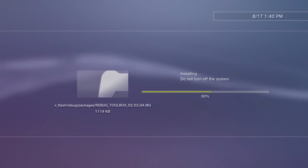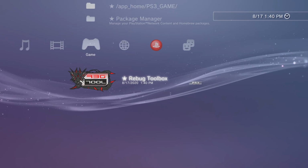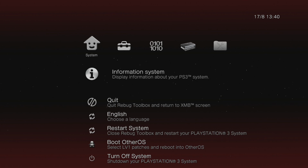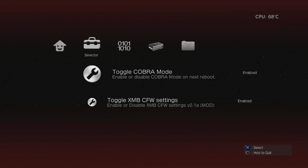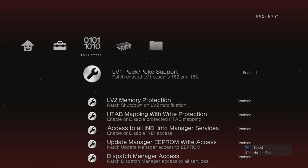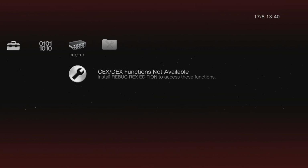And this is pretty much what happens whenever you download any homebrew stuff. It's that easy. And now I could show you Rebug Toolbox real quick. It's probably not going to be anything that you're going to be messing with, considering I had to show you how to do custom firmware, and this stuff's probably a little more than entry level tweaking. But here we are. Here's the Rebug Toolbox. You can go into Cobra mode if you want. Again, I'm not going to go over what any of this stuff does. You have a lot of power in your hands now.